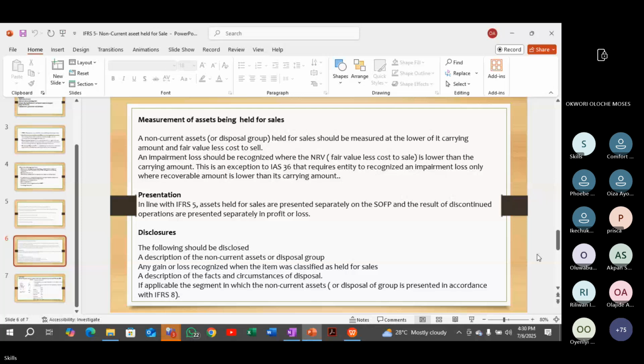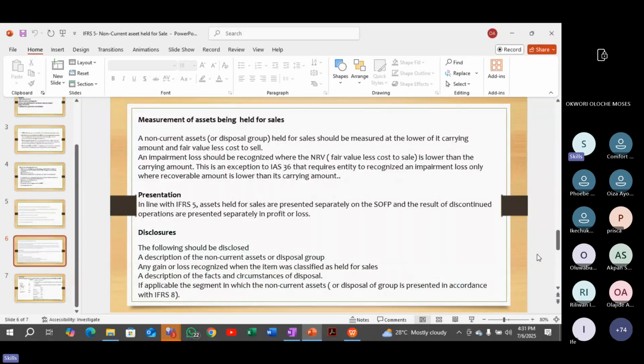I have a question. Yeah, quick one, please. Okay. So for the presentation of assets held for sale, does it mean that we're going to have a section titled assets held for sale? Then we'll include all the assets that we're disposing, or what does it mean that we'll present it separately? Yes, you present it separately. What is meant is that on the face of the account, what you are using for running the business will be up. You will close that account, while the one that you no longer want to use, you put it down. When we solve it, you will understand it better.